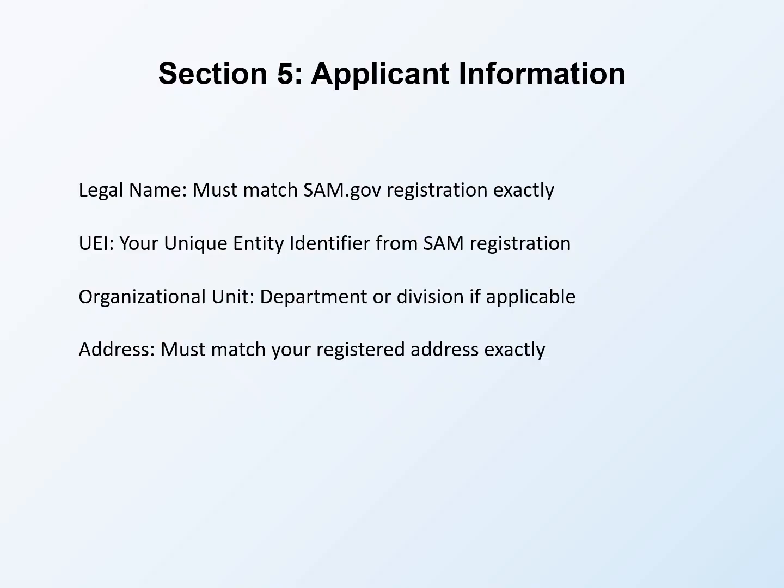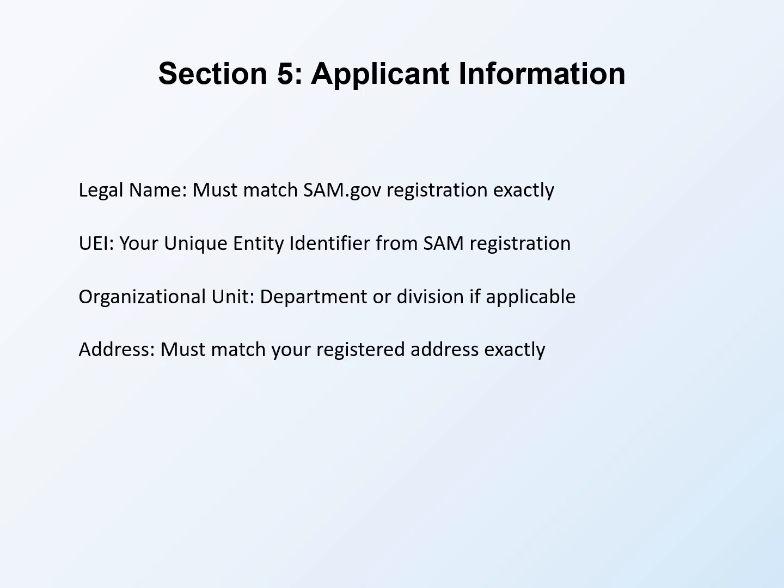Copy directly from your SAM registration rather than typing from memory. UEI is your unique entity identifier assigned through SAM registration. This 12-character alphanumeric identifier links your application to your organizational record in federal systems. Verify you are entering the correct current UEI. A single character error causes problems that may not be immediately apparent.